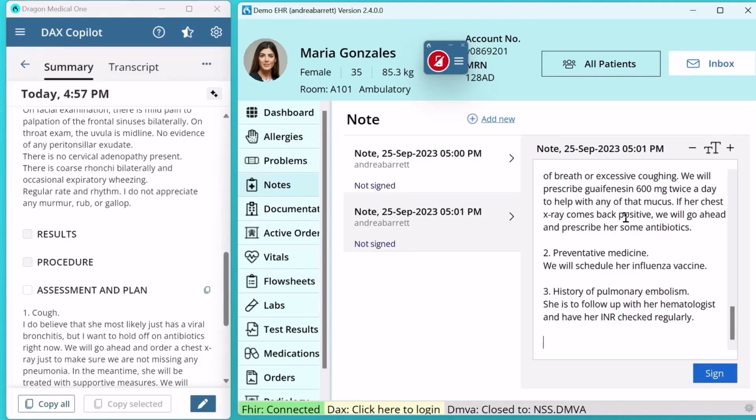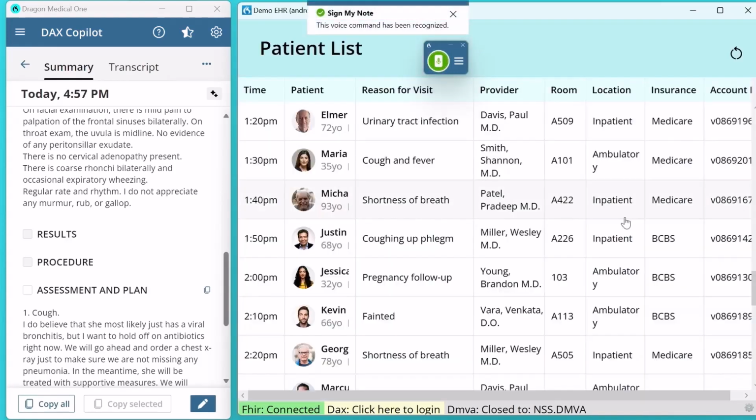And now I want to go ahead and use what we call a step-by-step command, which is through Dragon Medical One, which brings in functionality. So be able to sign a note, open up an email or a Word document. So for example, I can simply say, sign my note. And that's essentially it. So you can see the power and the potential for this technology to really make a clinician's workflow very efficient.